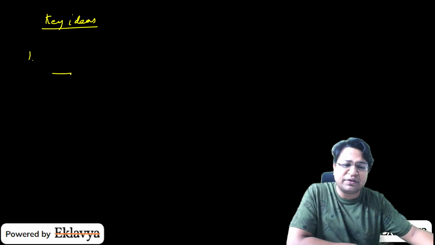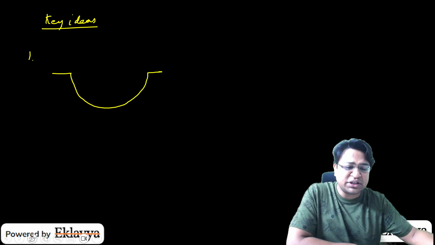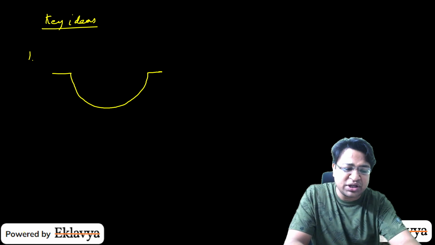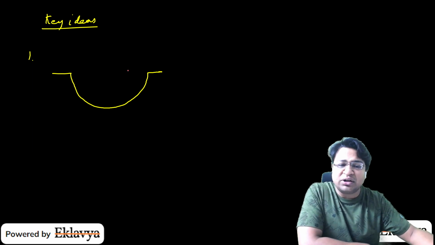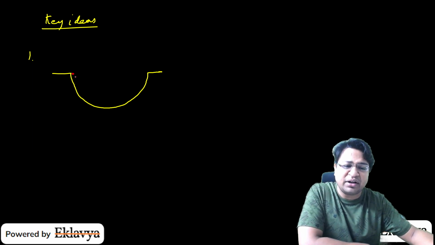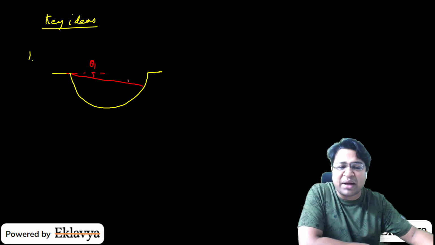So first of all, if this is the groove, it is very sure that the wire that I'm using, I cannot keep it along the diameter. So if I keep one end here and allow the other end to fall wherever it falls, then let me call this angle theta 1. This is the minimum angle of inclination that I can give to this rod. All right, and how can we find this angle?